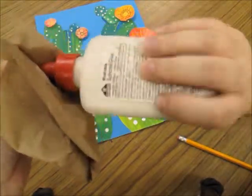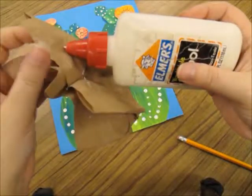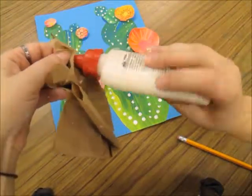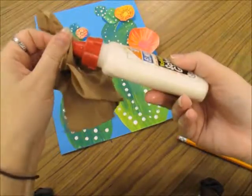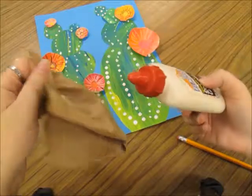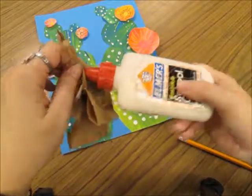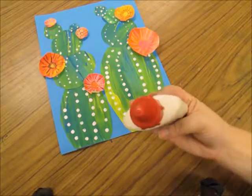Now that I'm finished with my glue, I'm twisting the tip with a round of paper towel. I'm pinching and then twisting — you'll feel the little tiny tip at the very top of the glue. That's how it opens and closes, so we need to make sure it's nice and clean so it won't be clogged for the next class. Get rid of all of the white glue — that's how you'll know it's clean.